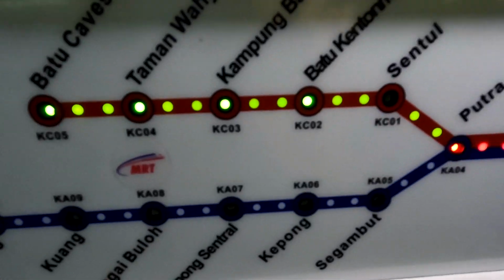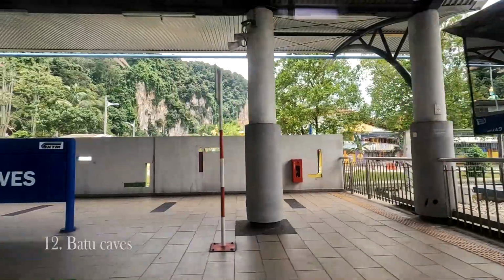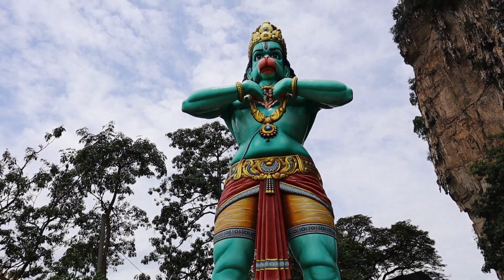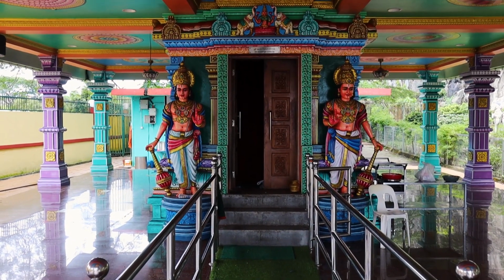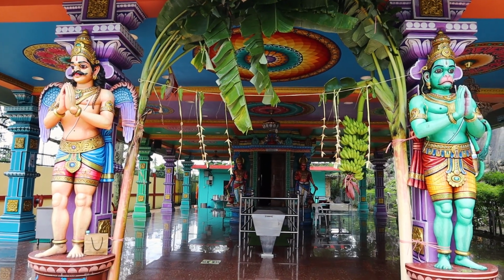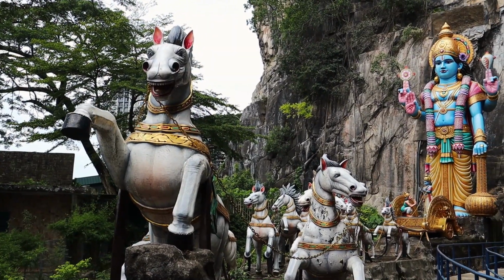We are now going to Batu Caves. Next station, Batu Caves. Right from the start, we were scanned by the multiple monkeys here. We were amazed by the huge statues and the surroundings, having multiple caves to enter. First, we experienced the cave at the entrance on the left side. Here a lot of religious scenes take place and the statues are in the original shape, at least the majority.